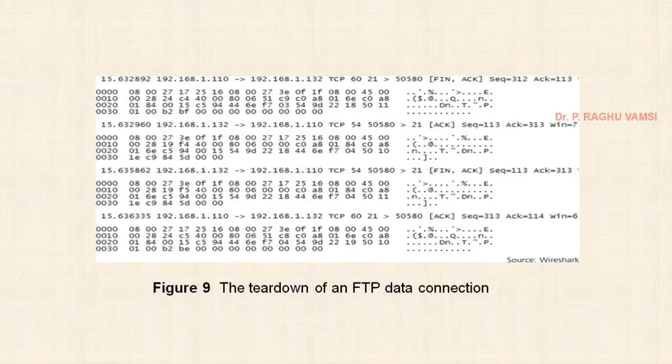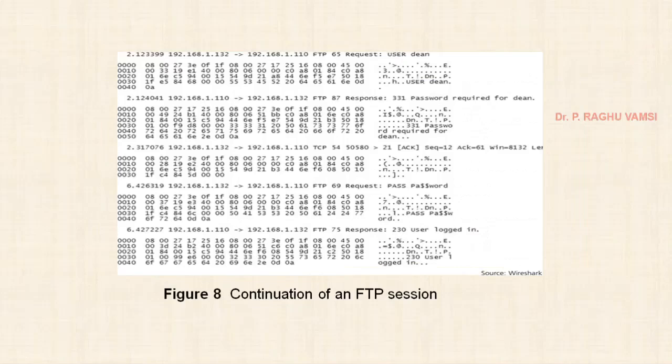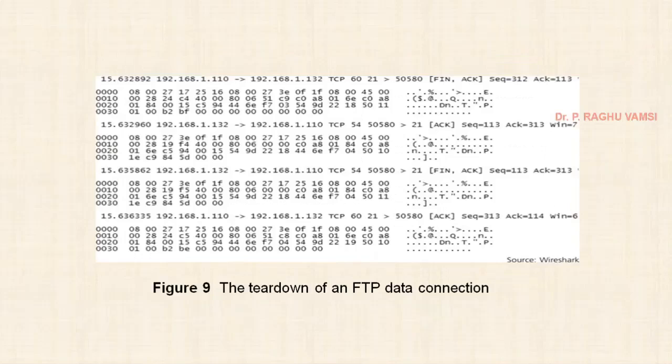Then the file transfer and so on will go on, but when the user Dean wants to stop this FTP connection, whenever the FTP connection has to be torn down, either the requester or the client has to send the finish signal. Whenever the finish signal has been sent, the server will come to know that the data transfer is completed and the user wants to terminate the connection. This is the understanding in general.